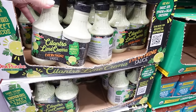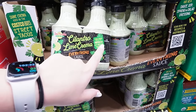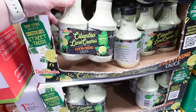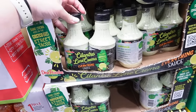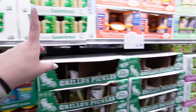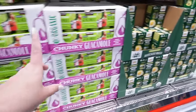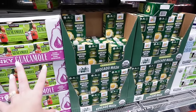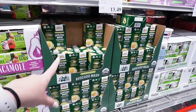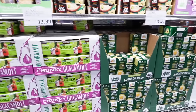This sauce looks so good — cilantro lime crema everything sauce. It says use crema, the same crema used in the Costco street tacos. Does it have like a cult following? You can get two big bottles for $7.99. They also have tons of salsas, pickles, sauerkraut, and guacamole in individual cups. They have the Kirkland brand and also the Good Foods brand, which is pretty popular. The Good Foods brand is $13.49 and the Costco brand is $12.99, so it just depends if you're brand loyal.